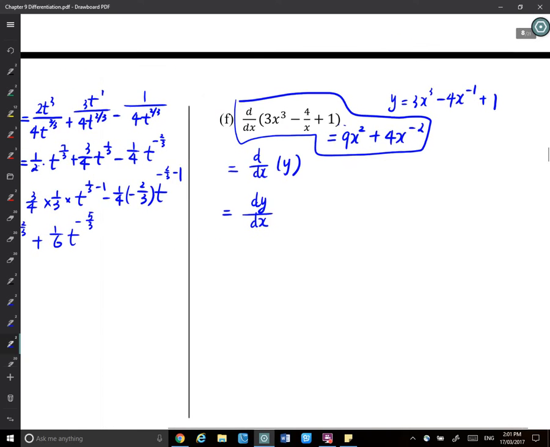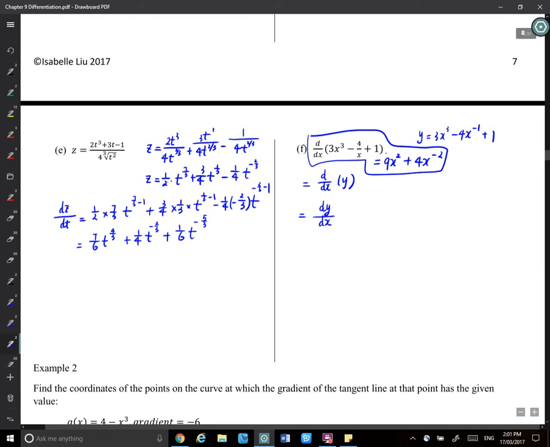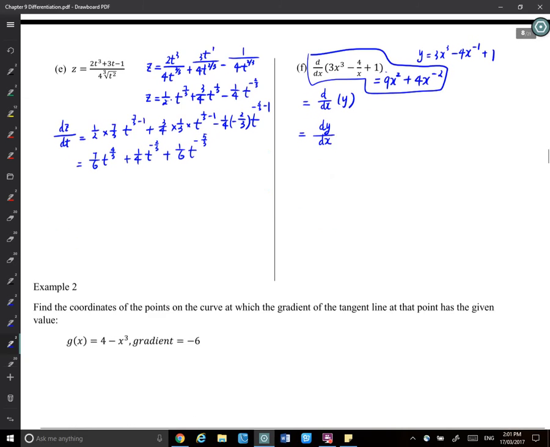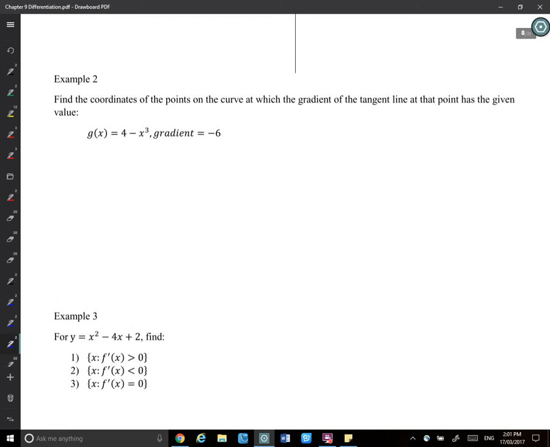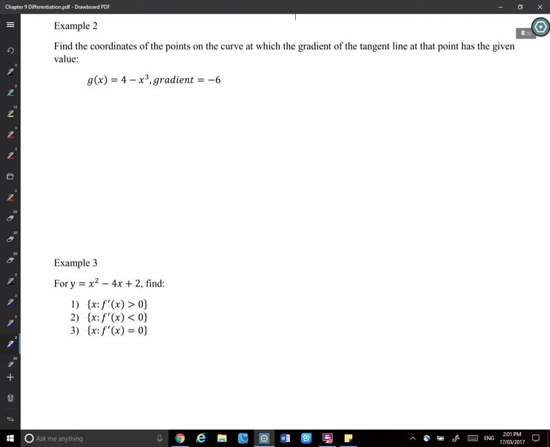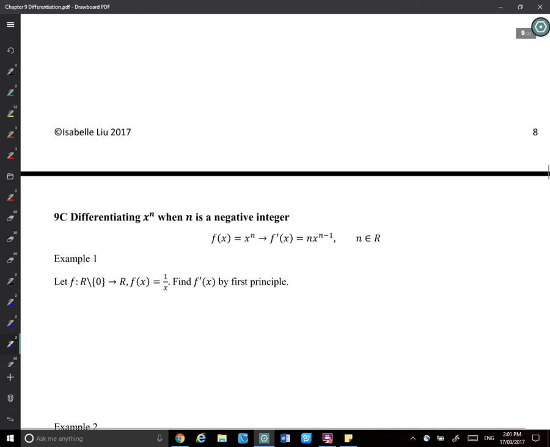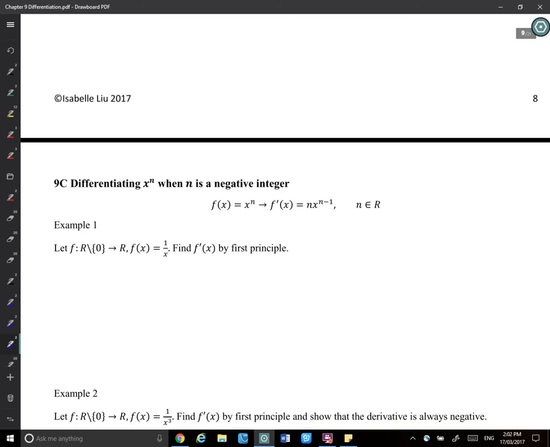Okay, that's just some examples here, and I really get bored doing all of that again. So I will skip all of that. I'll ask you to do all of that by yourself: example 2, example 3, because you have the coming weekend. So you can do all of that.